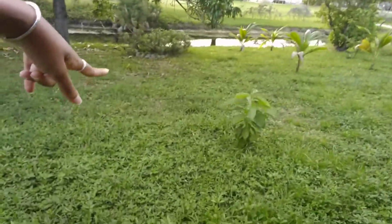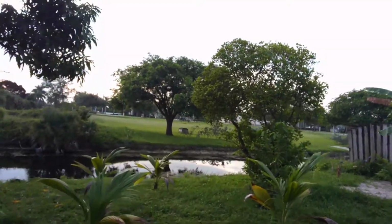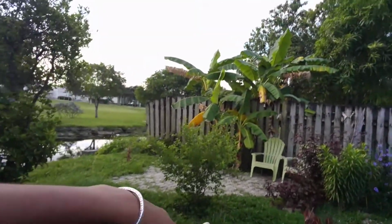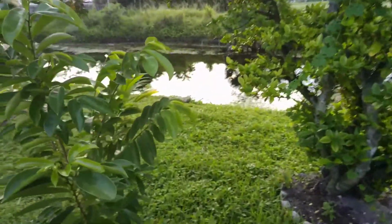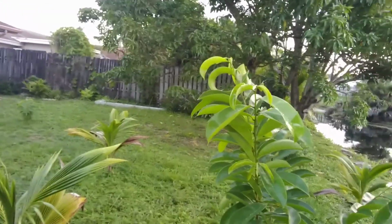An avocado tree, got ways to go. These are coconuts. And the June plum avocado tree died. Womp, womp, womp. And this is my soursop tree. I have two of them. I have another baby one over there that someone gave me. So yeah, that is it for the garden tour around back. Let's go to the side and the front.